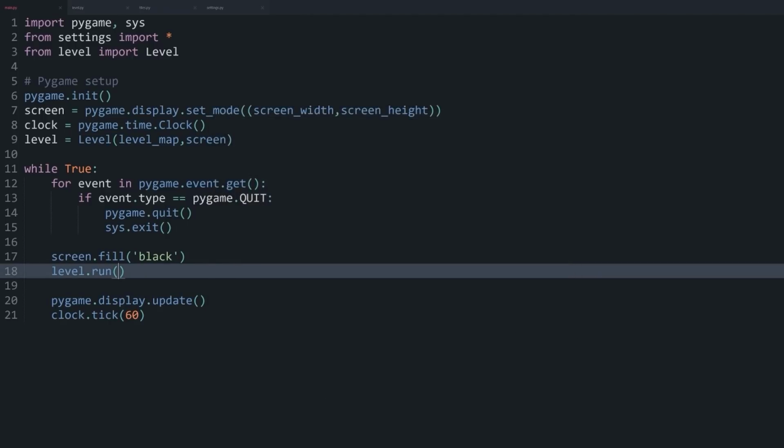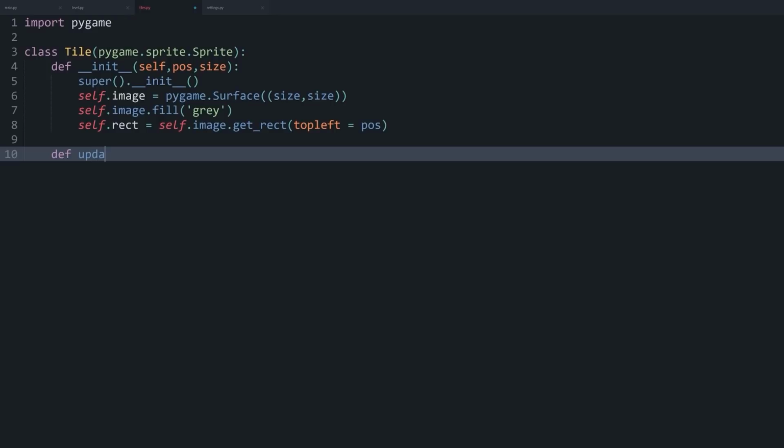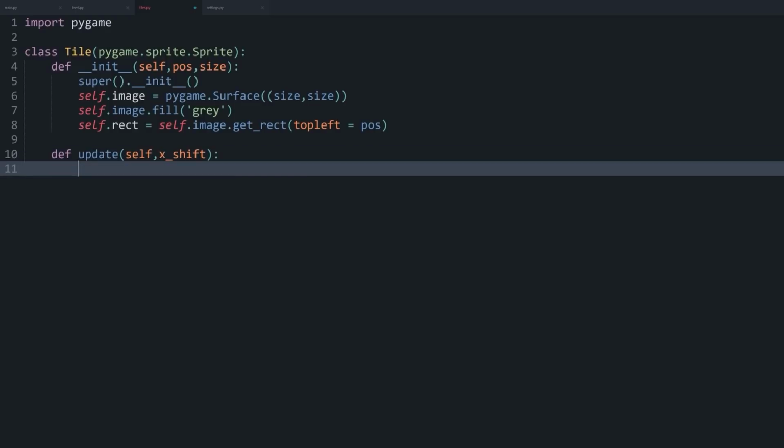So in my tile, I want to give this one an update method. This one is going to need self, and let's call it X shift, so by how much I want to shift this tile. And really, all we have to do is get self.rect.x and add plus equal X shift.